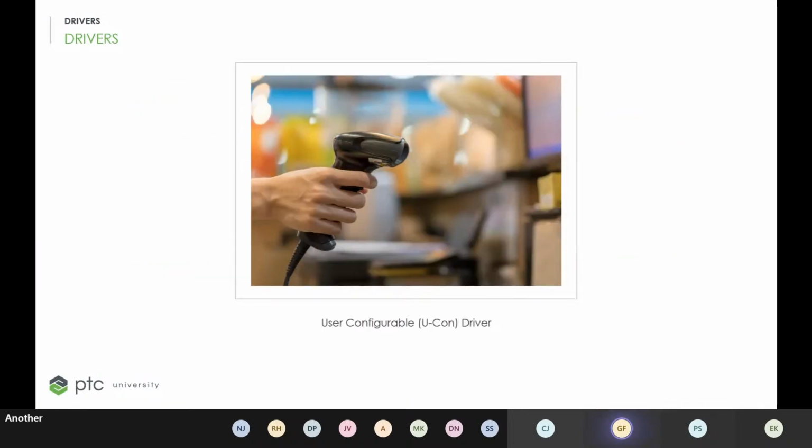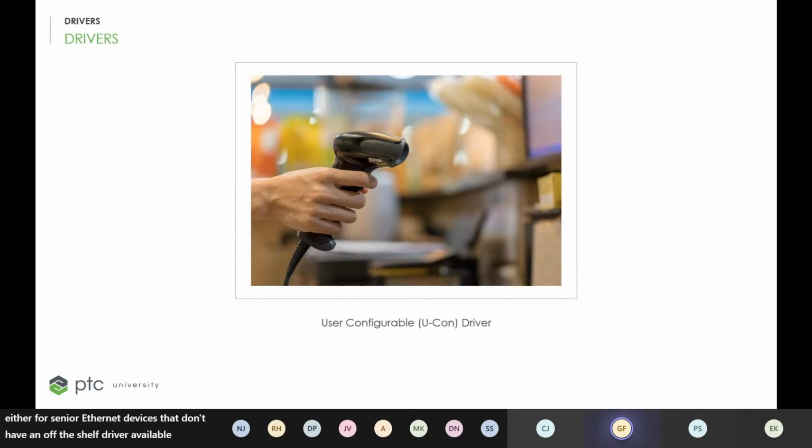Another useful little driver we have, which is a bit more specific, is the Yukon. This driver is here to enable users to create a device driver, either for serial or Ethernet devices that don't have an off-the-shelf driver available.